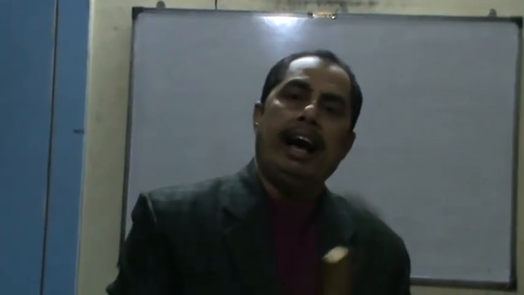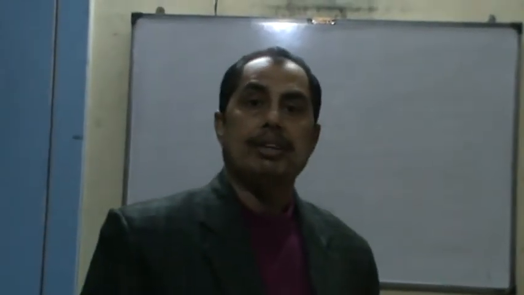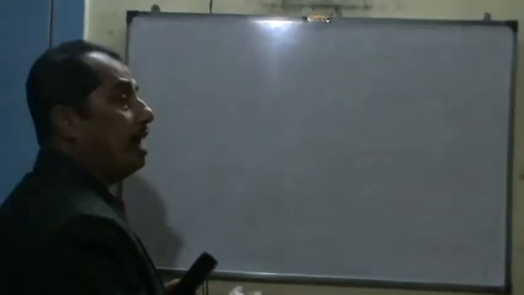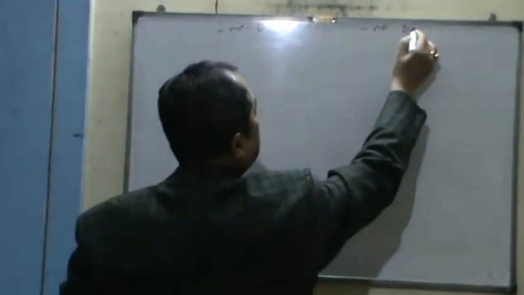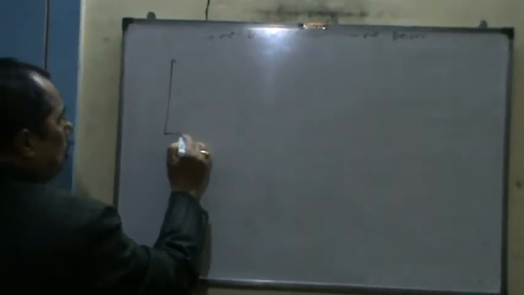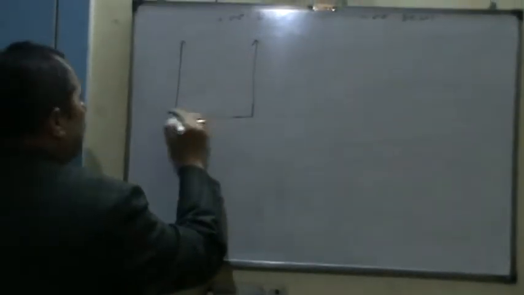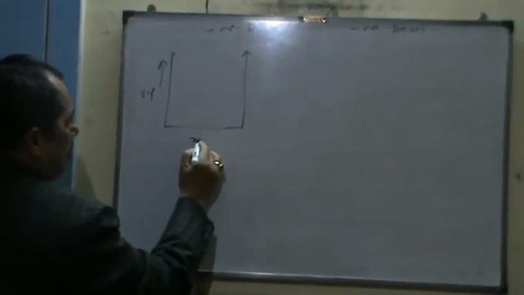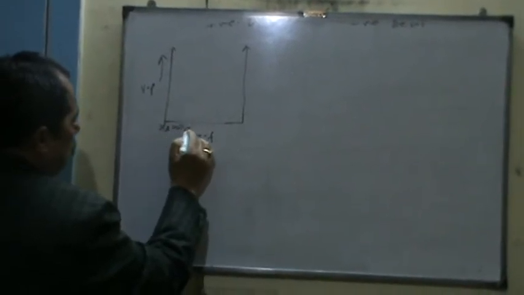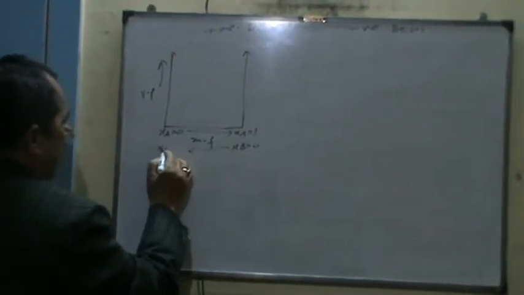Okay, dear students, I have already explained negative deviation and positive deviation. Now let me illustrate by plotting the graph for negative and positive deviation. First is the positive deviation and another is the negative deviation. So by plotting the graph, you draw the Raoult's law for volatile solute. It is the vapor pressure, and on this side you write the mole fraction. Mole fraction of solute equal to 0 and maximum 1, solvent 0 and maximum 1.